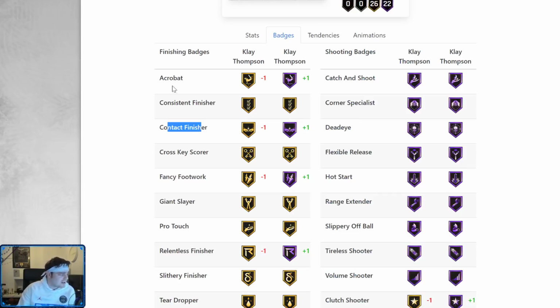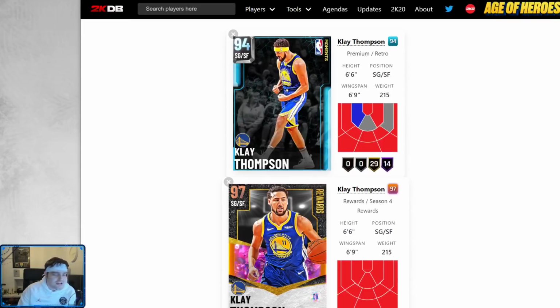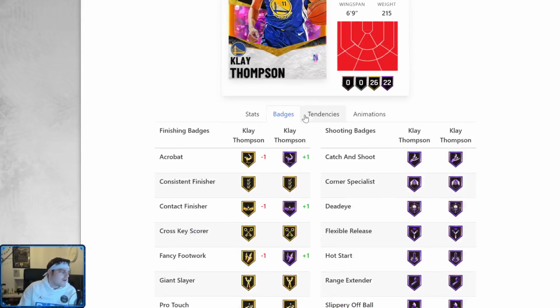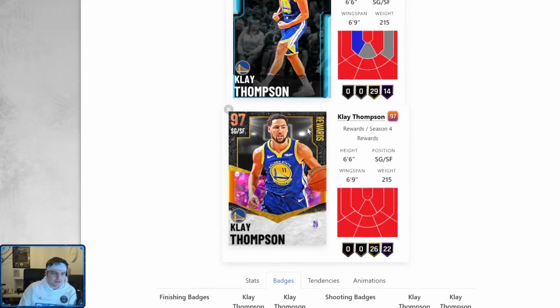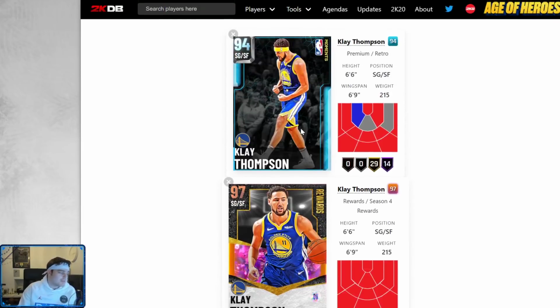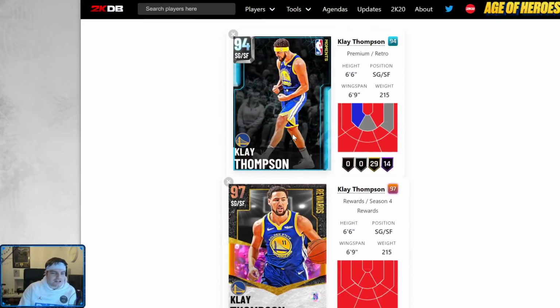Contact finisher, you know what, that's kind of a big badge. But still, who's doing anything but catching and shooting with Klay? It makes no odds. And people are complaining about a cold zone from a spot Klay Thompson has never shot in history. If you went out with these two cards and had the gems of players blocked out, I can guarantee you nobody in the world would find a difference between these two Klays. I can guarantee you. And I know someone in the comment section is going to be like, but Relentless Finisher is such a big badge. I mean, maybe it is, but not on Klay Thompson.